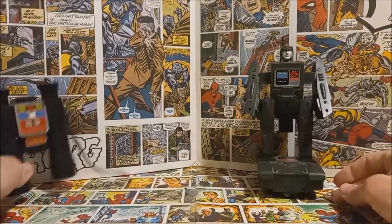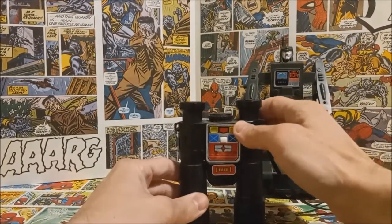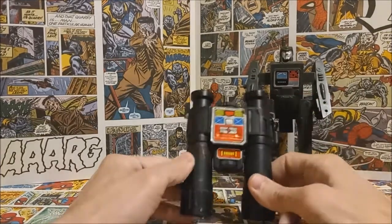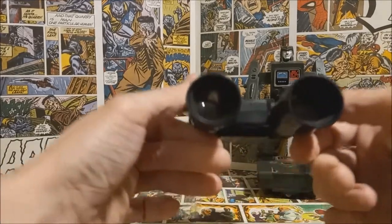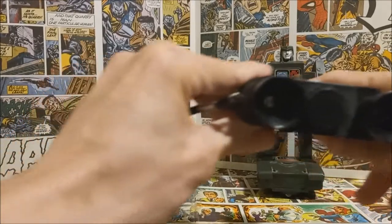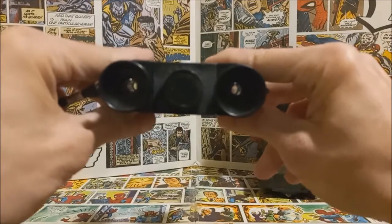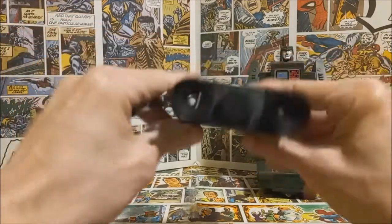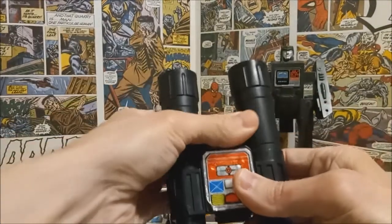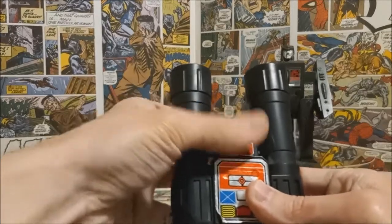So now let's take a look at this pair of military binoculars that we have here. And the sticker's peeling off a little bit, but that's expected after almost 35 years or so. Now what's neat about this is they actually work as functioning binoculars. I mean, I don't think you're going to be able to see anything through the lenses, but they definitely work. Well, you can kind of see through, but you're not going to see anything enlarged or anything. But the little wheel, it does move back and forth, so you can focus them in and things like that, which is really neat.